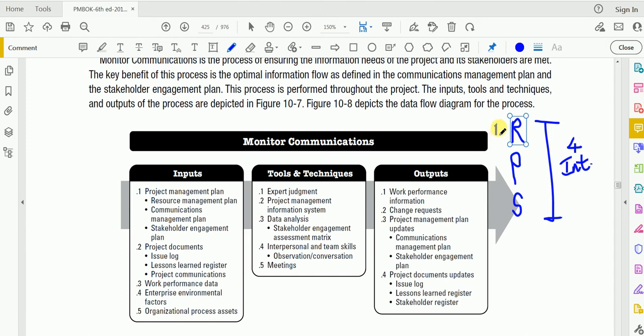Then this is 11. I think we're coming closer to the shore, isn't it? Risk and procurement are among the most interesting chapters.